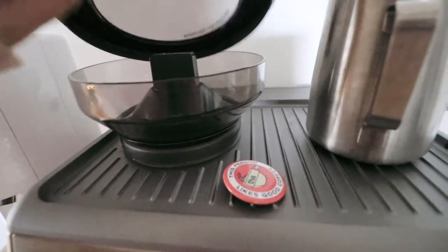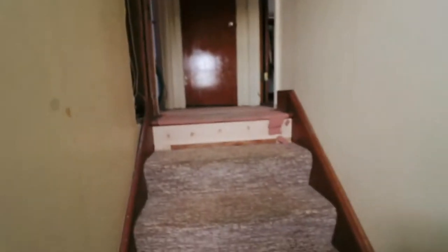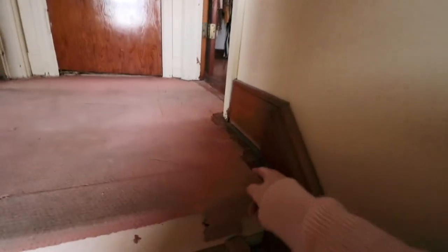I've decided I'm going to start taking all the carpet off the stairs. I'm just going to make some coffee and then show you what the stairs look like. I figured we're already working on the stairs, so it's the same project. I'll show you guys what I started last night — it was New Year's Eve and I needed a project. I ripped off the top carpet of this landing and now all this carpet pad needs to come off.